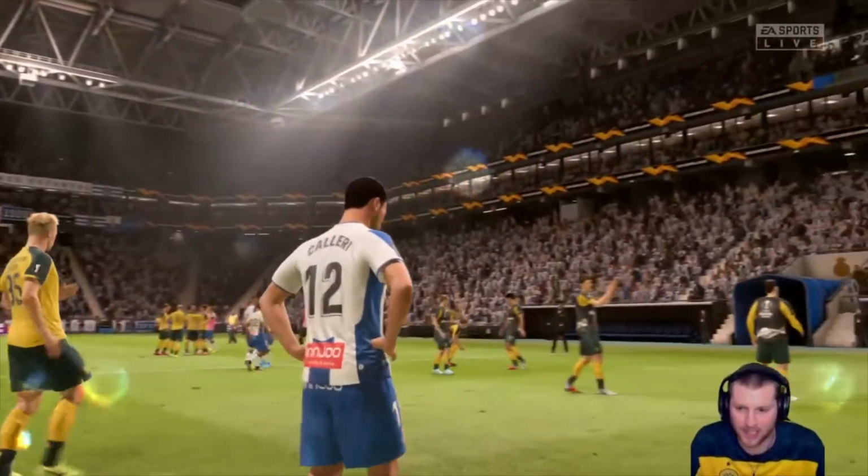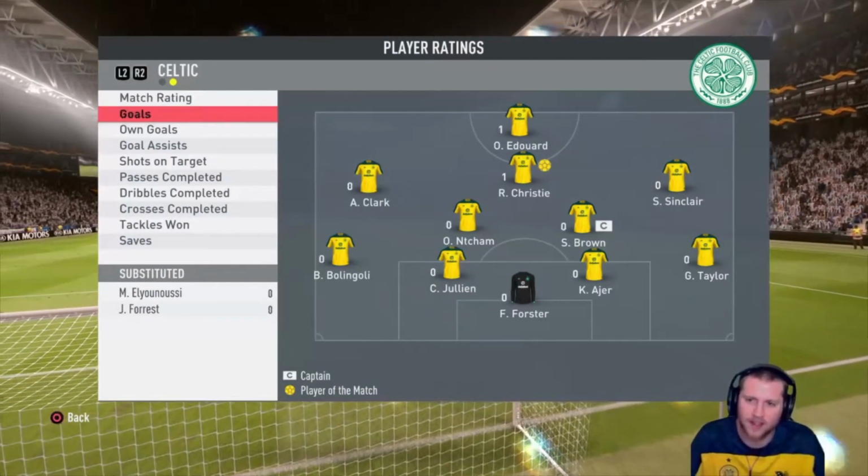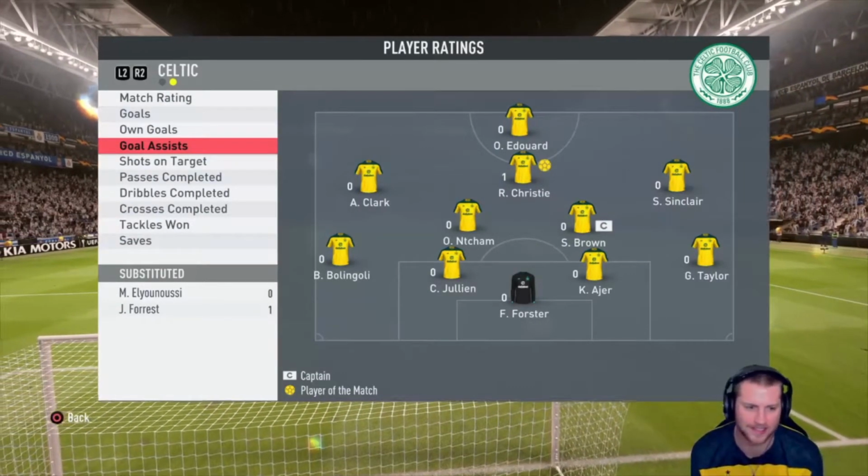Nerves are definitely shot. Once again, it looks like Ryan Christie is player of the game, has a goal and an assist. Ryan Christie is really starting to turn it on late in this season.